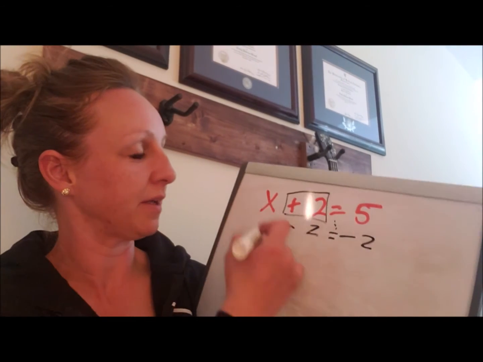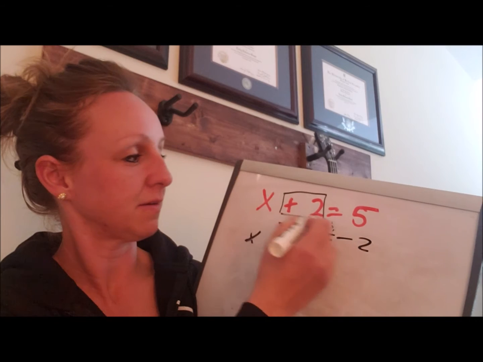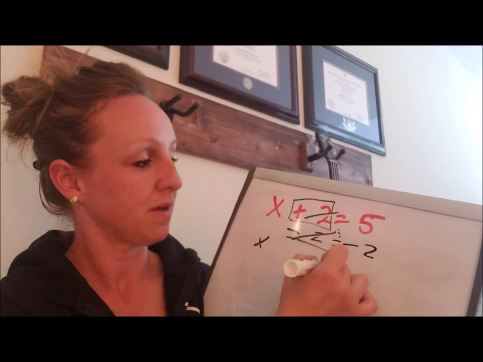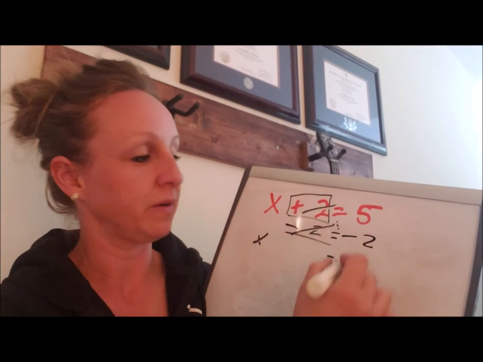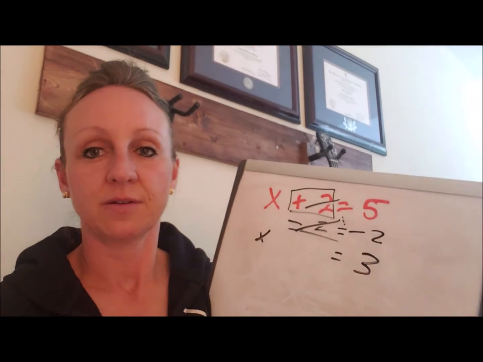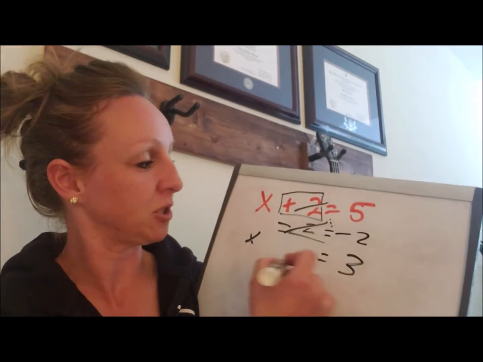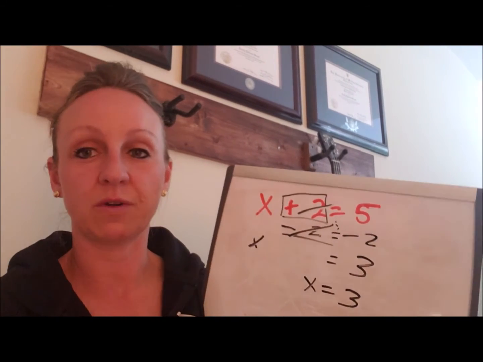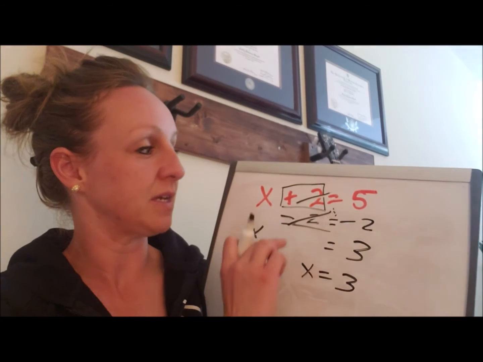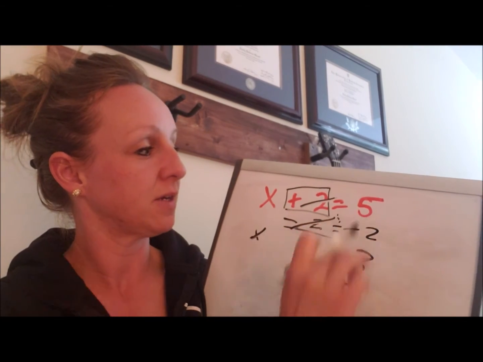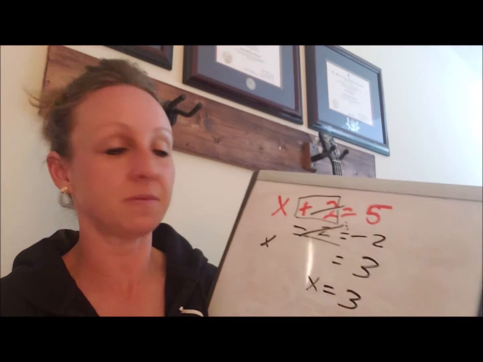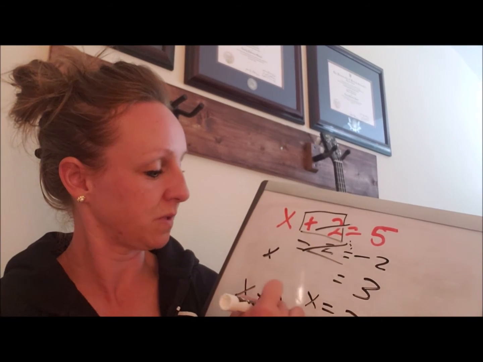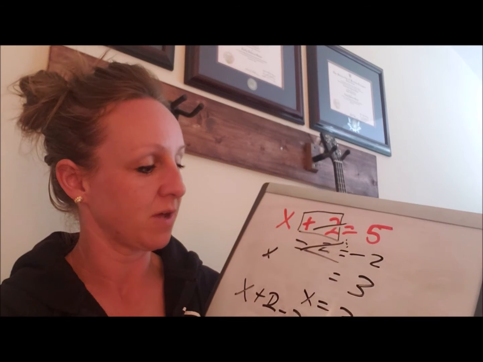So what I'm going to do now is I'm going to have x, so 2 minus 2 is 0. That cancels itself out. 5 minus 2 is 3. What I've done here is I've shown my work, and now I can rewrite it so x is a little bit closer. I've shown whoever is looking at my work how I did it. They can say, oh yeah, she got rid of 2 on this side, she got rid of 2 on this side. Sometimes you'll see people write it out lengthwise, like x plus 2 minus 2 equals 5 minus 2.